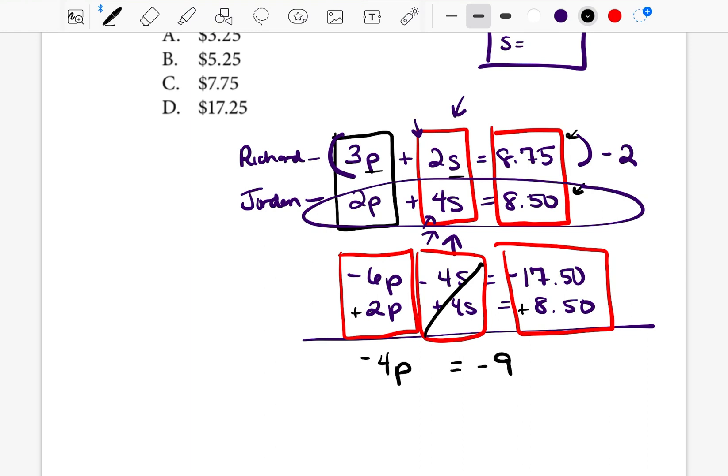Then we're going to solve for P. We now only have one variable. It's very easy to solve for one variable. We want to get the P by itself. What's causing the P to not be by itself? That negative 4. Right now, the negative 4 is being multiplied by the P. So in order to get rid of the negative 4, you need to do the opposite of multiplication, which is division. So we're going to divide both sides by negative 4, so P is going to be equal to 2.25.